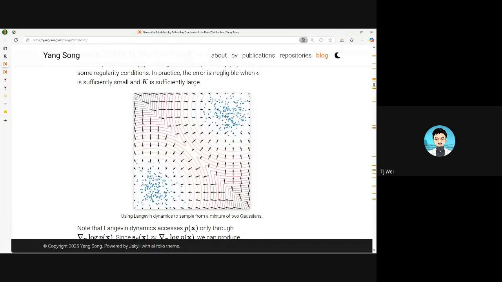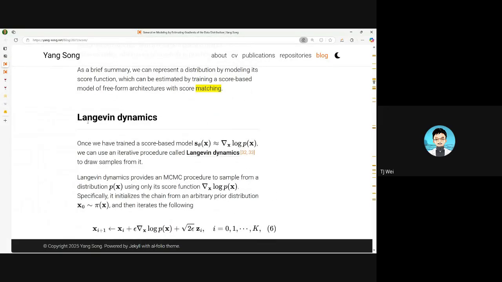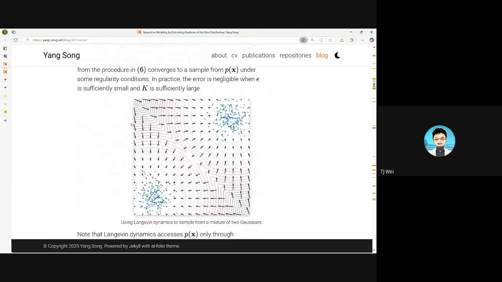Ideally, if we have this log gradient, then we can use the Langevin dynamics to approximate the distribution. But the thing is, our data is very sparse.